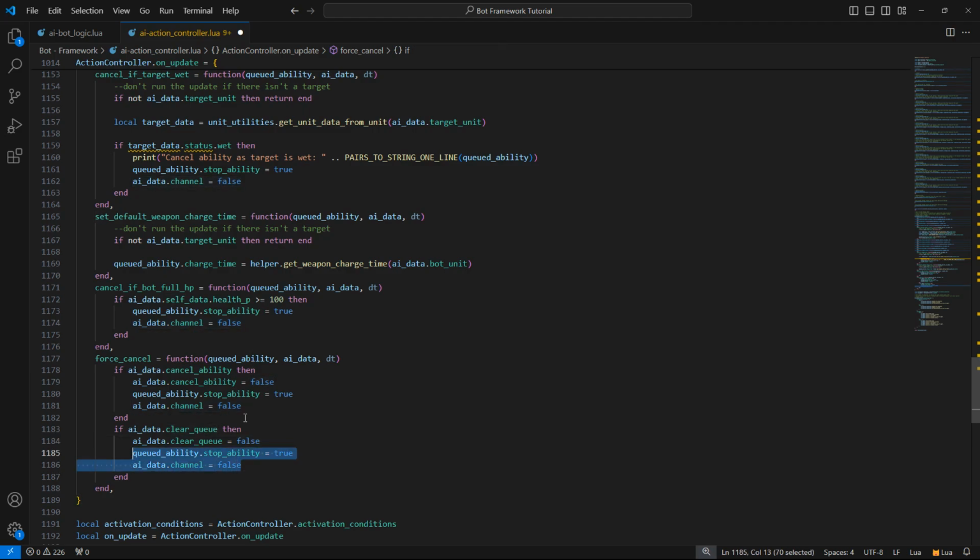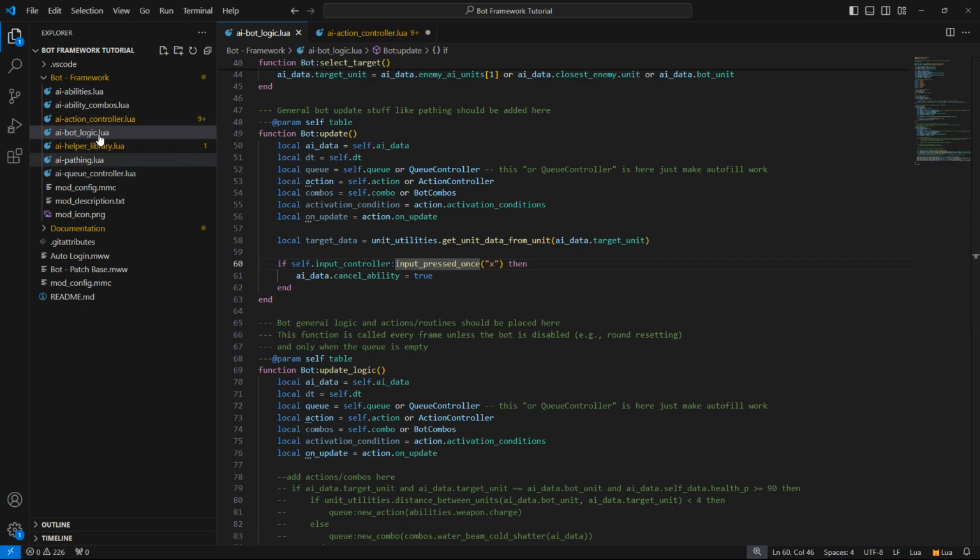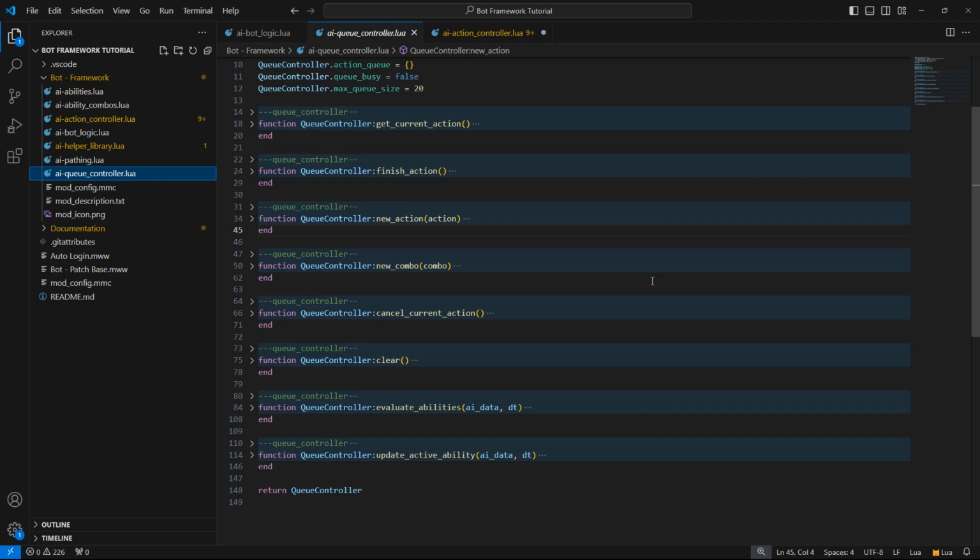We want to get rid of all the next actions the bot is currently doing, or whichever ones would be queued next. So how are we going to do that? Let's open up the files here, and let's go over to the queue controller.